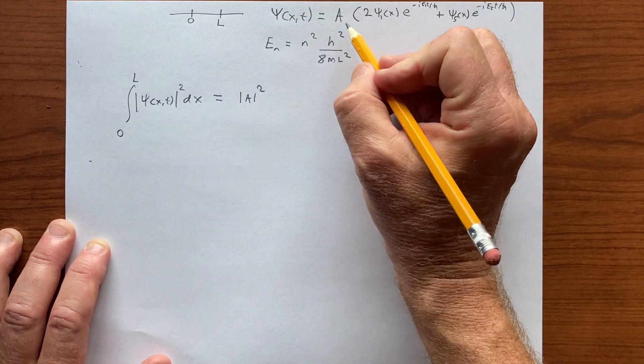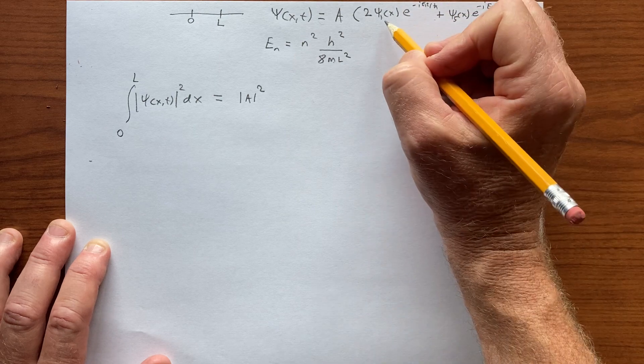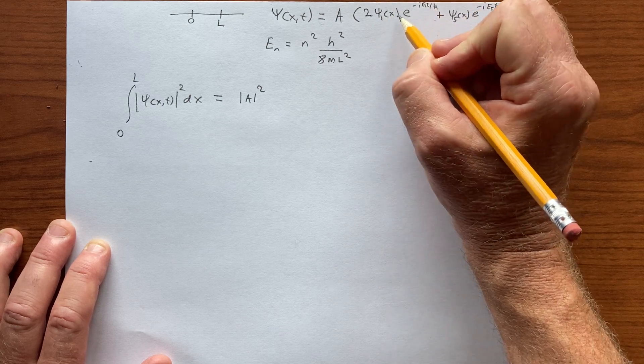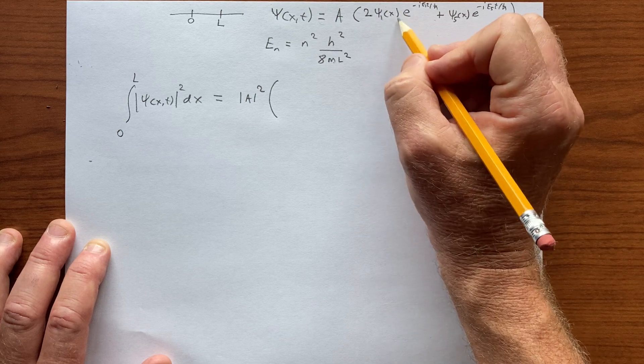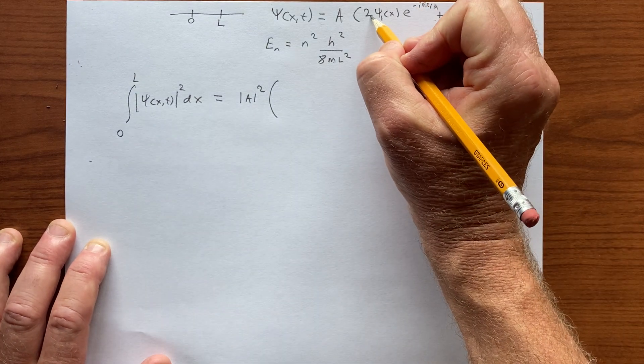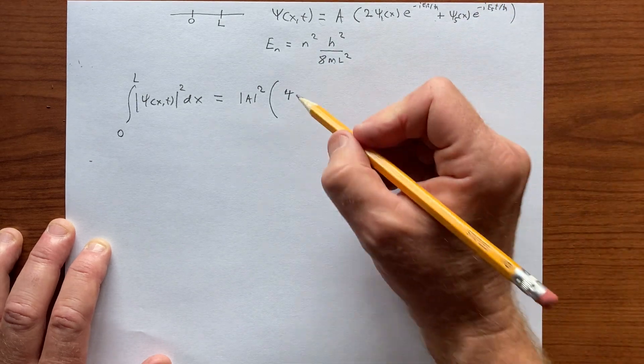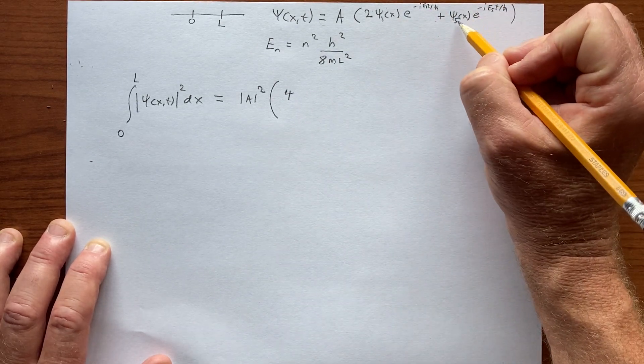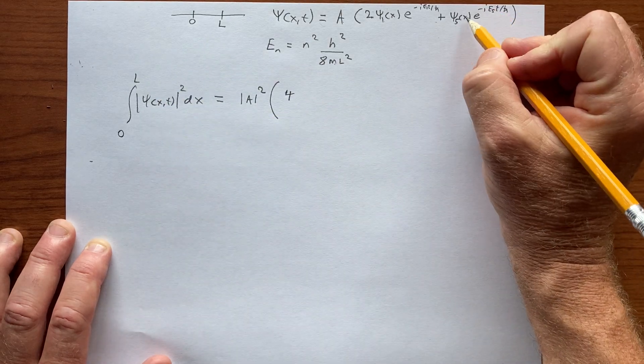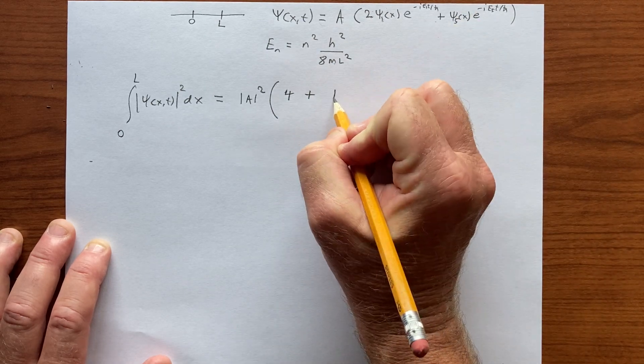Then we have, so we're going to have three terms. We know how to do this. We're going to have A modulus squared, then we're going to have 4 psi 1 squared, and we're going to integrate that. And we're integrating psi 1 squared from 0 to L, but these functions are also normal. So we know that we'll just have this 2 squared. That's a 4 there, because when we integrate that term from 0 to L, we get 1. So just a 4 survives. Then we have the psi 5 squared without any time dependence, and we're integrating that from 0 to L. And of course, that's orthonormal as well. So all the functions are orthonormal. We'll get 1 for that calculation, and there's nothing in front of that.